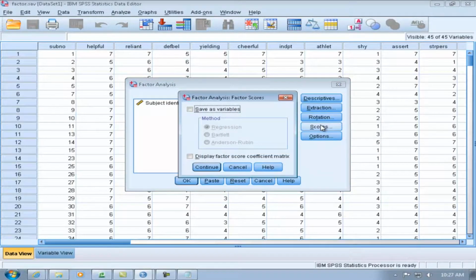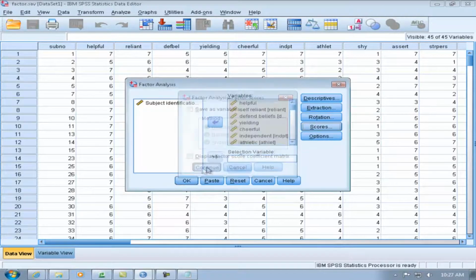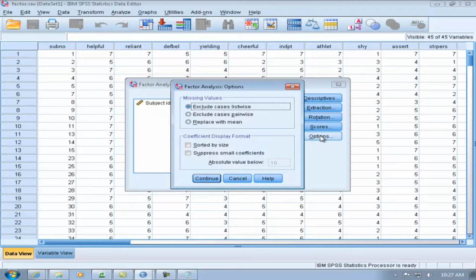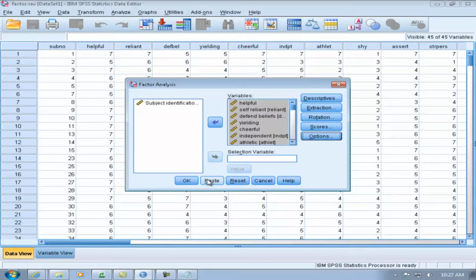Okay. The scores, I don't want to save them. Now, a lot of people want to have the scores weighted by the factor. I'd rather have the regression analysis do that. Then I'll show you today how we're going to analyze the profile of the people, okay, when we get through with this. And then continue, and then options, and I'll explain and discuss the reasons for it later. And again, we don't care about excluding cases or anything like that. And then continue. So I'm now ready to go ahead and click on OK.